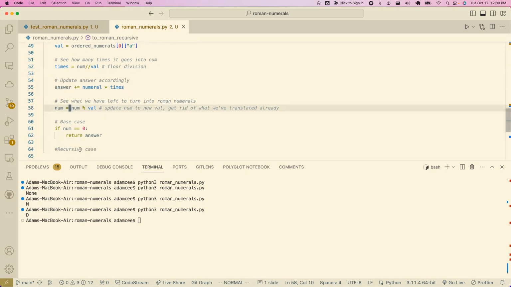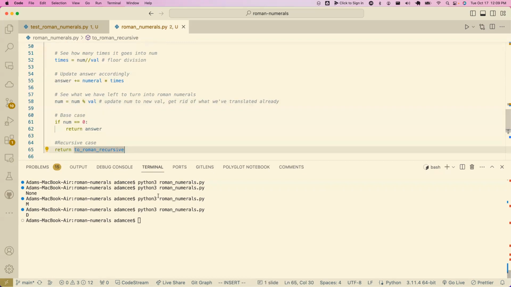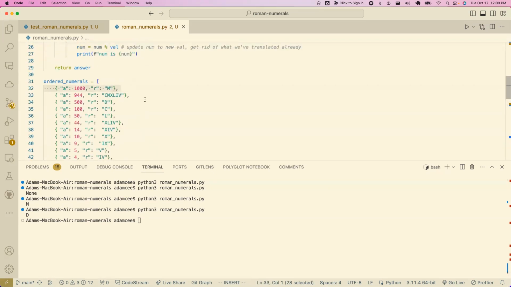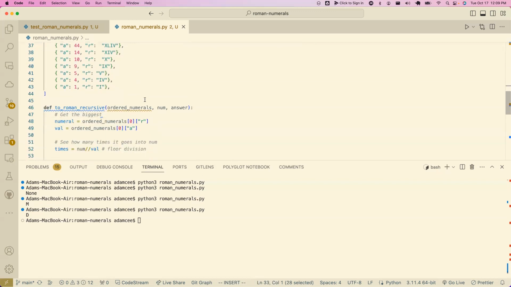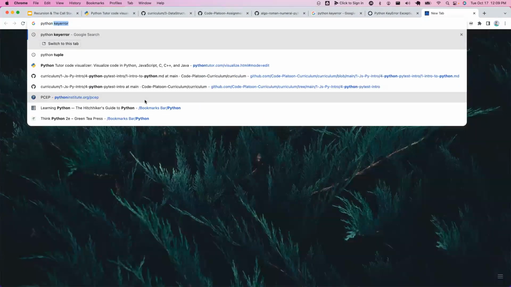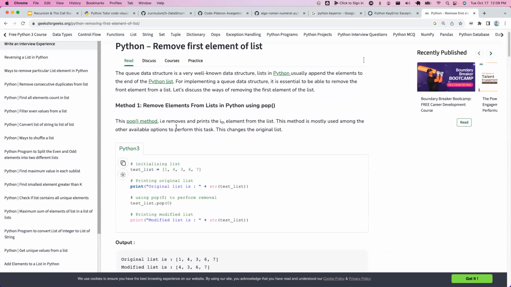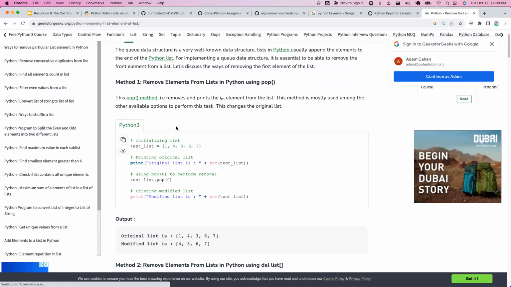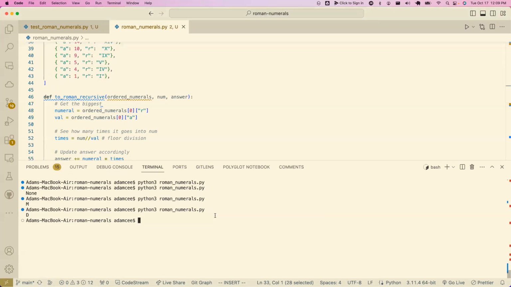So you guys might see where this is going now, because what have we done here? We've added the answer. We shrink the number. Now I want to get rid of this now that we've checked for it. Can someone maybe tell me in Python how to get rid of the first thing in a list? I can actually Google it too. And of course, lo and behold, pop. Yeah, a Python list is not an array, but you can see how these concepts stick around, and push and pop are common, like JavaScript has them with arrays too.